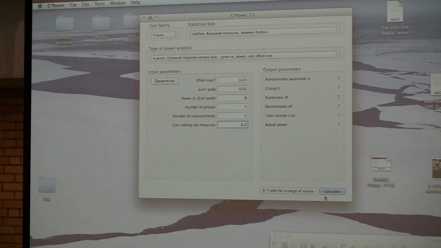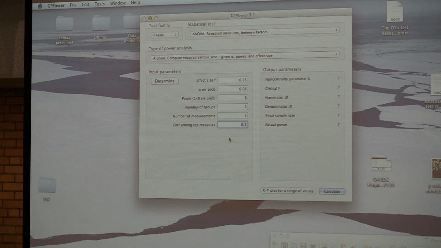So the newest Windows version that I've seen will have an options button there, and it will let you change how it's doing the estimation. So the default setting will ask you to report this correlation among the repeated measures.